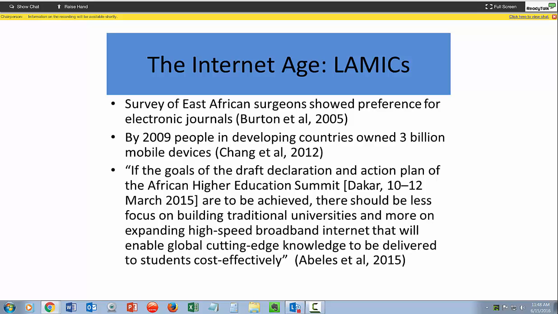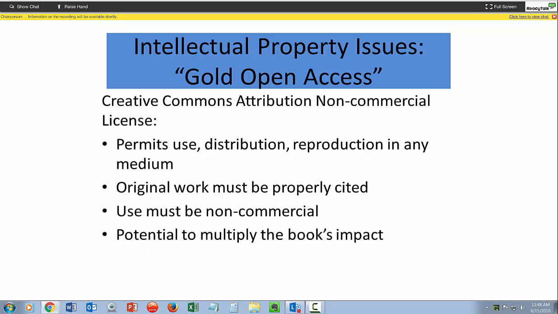So the access issue is similar to what Rishi said: gold open access, the Creative Commons attribution non-commercial license. So you're allowed to use it, distribute it, reproduce it, just have to cite it, and you can't use it for financial gain.